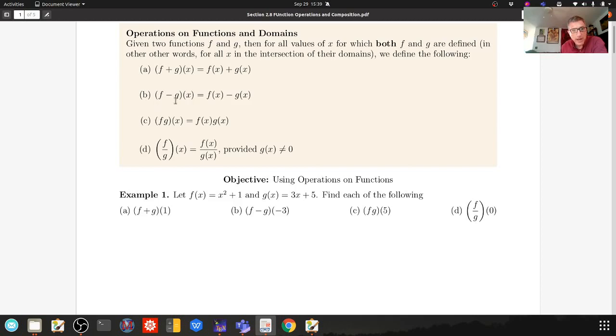Similarly, f minus g of x is equal to f of x minus g of x. And f times g of x, remember when we don't write any symbol, we just write them next to each other, like AB, that's A times B, fg is f times g. f times g of x is equal to f of x times g of x. And the quotient of f and g of x, or we can just say f divided by g of x, is equal to f of x divided by g of x, provided g of x, of course, is not equal to 0. So literally, we've already done this.